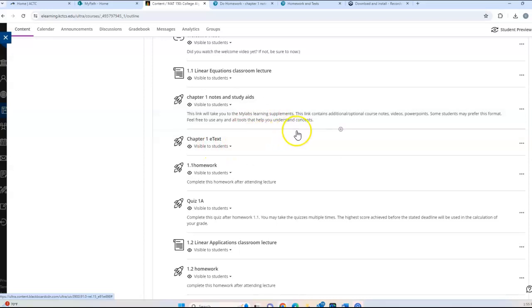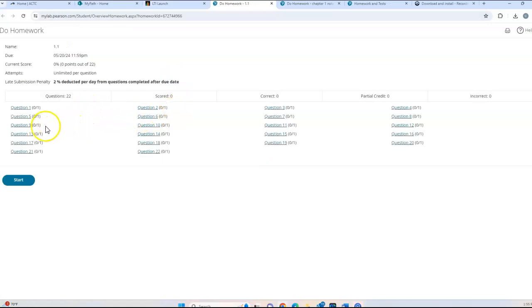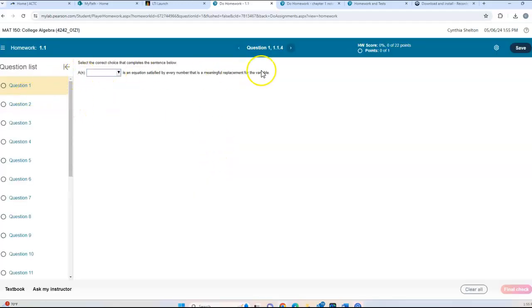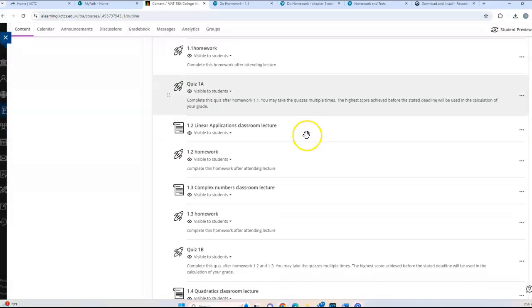And then there's your textbook again, and then here's some points for you. 1.1, your first official homework assignment, 4 points. And you can see, let's click into one of these assignments. And so you have a question, you can ask your instructor, read the textbook, and sometimes it has a help me solve this there. It will keep track of that as you go, and I'll be able to see that.